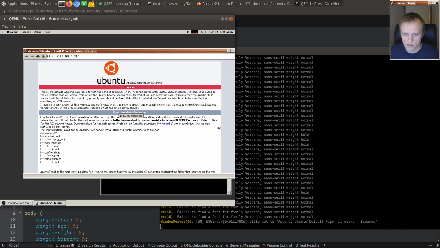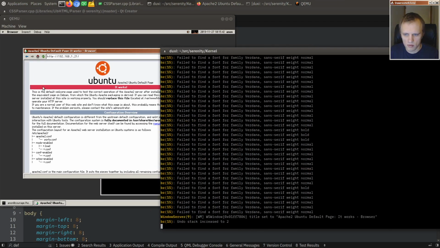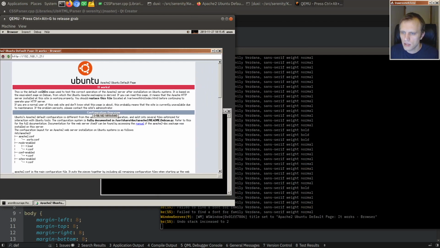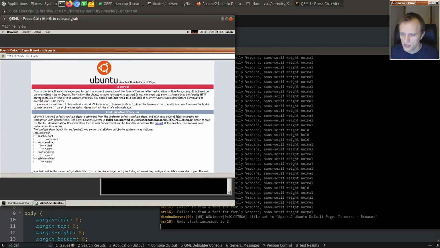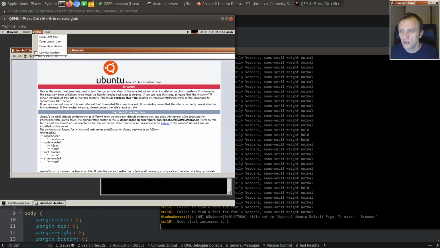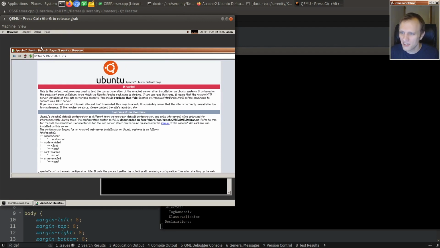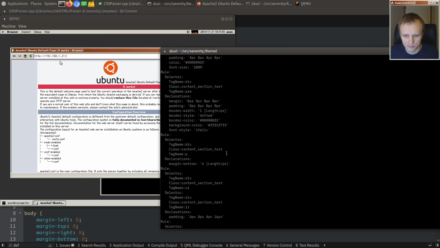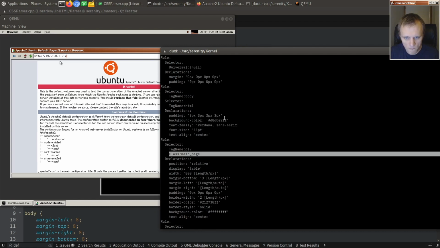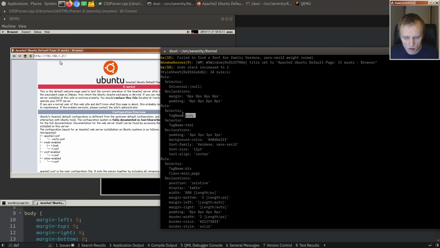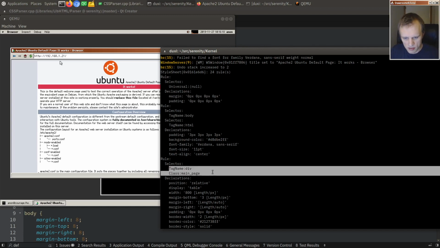Okay, so hey, look at that. It stops growing. Shit, did that just work? That's pretty nice. Okay, let's look at the style sheets, see what they come out as. So now, selector, div, tag name div, class main page. Oh, dude, that's so cool. So now it just shows up like this instead.